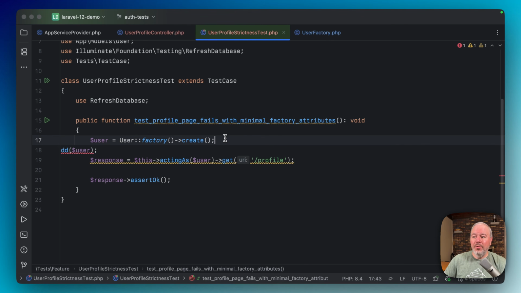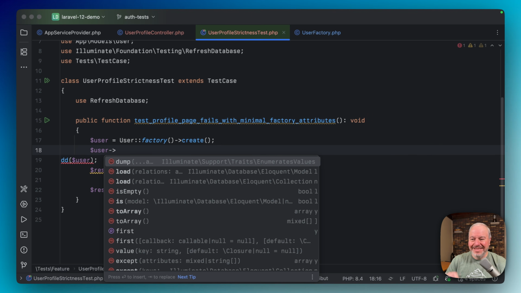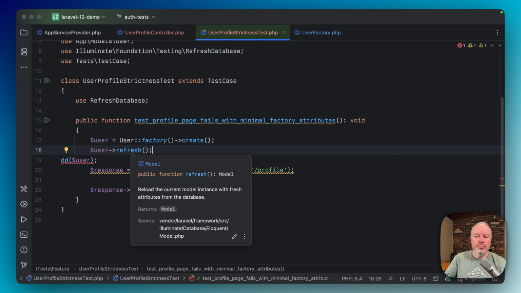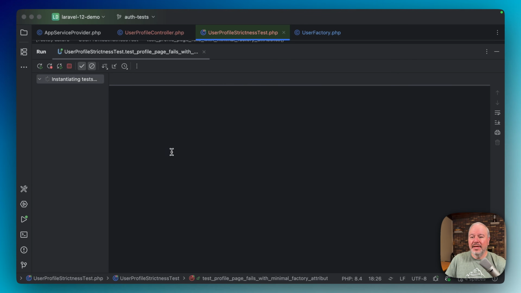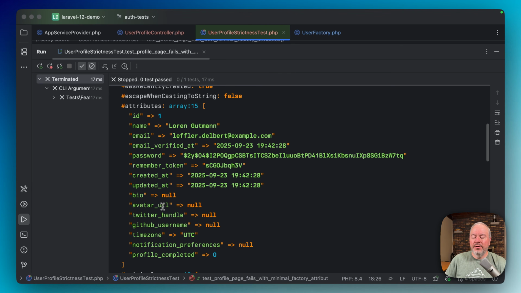Now, what I want to show is that the reason this bug only happens in tests is because of a quirk of how factories work. So if I rerun this test, and all I'm doing is just refreshing the model, just pulling it right back out of the database, not making any other changes to it. Now, if I look at this user, well, there are all the other nullable fields.